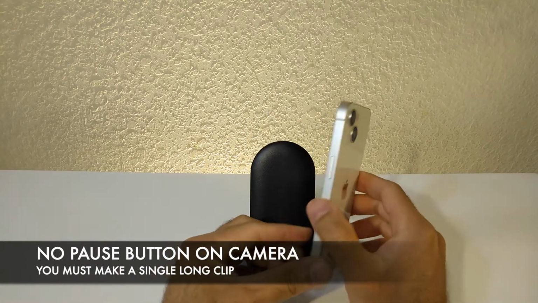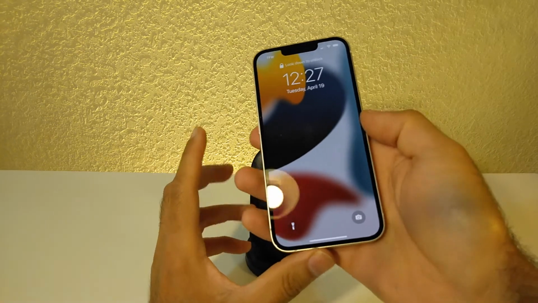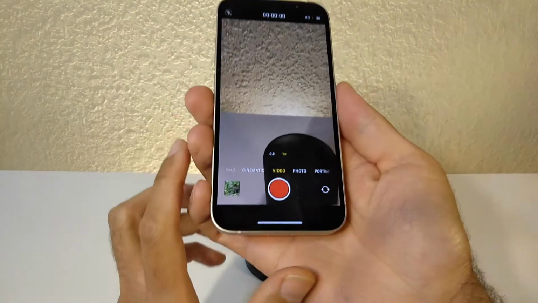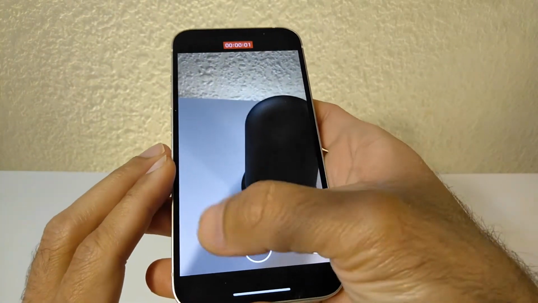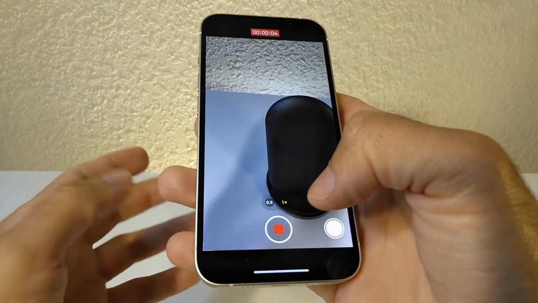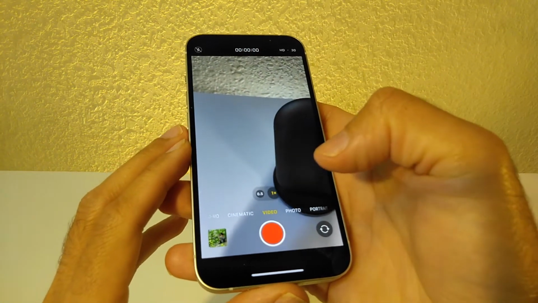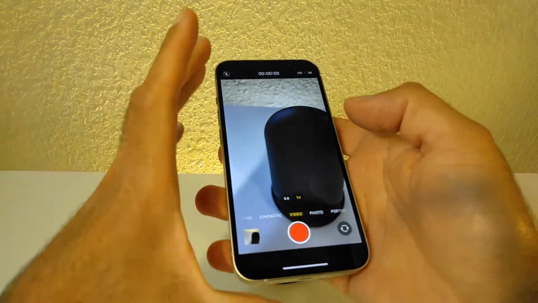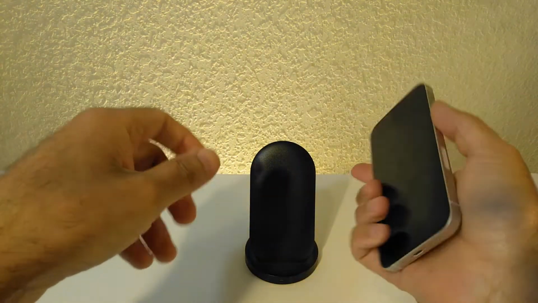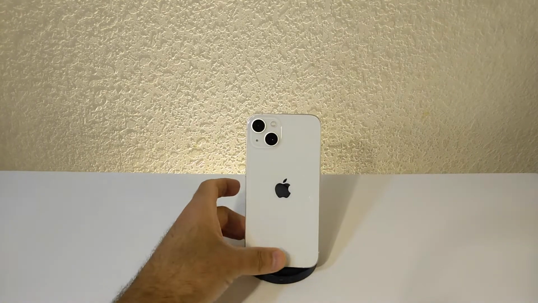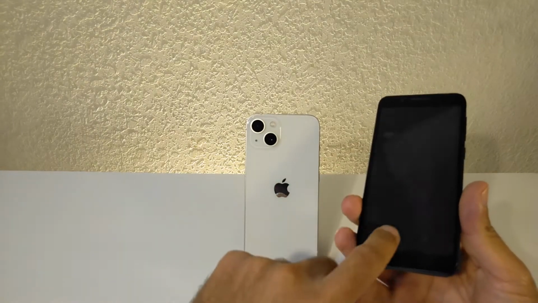When you go to record on your iPhone, there is no pause button. So here's the camera, here's the record button right there, and you start recording, and there is no way to pause. If you need to go do something for a while and come back to your recording, you cannot. You have to stop the video and create a new clip when you come back. And for people that do a lot of videos like me, I'm a YouTuber, that is an issue. That is not an issue when you have an Android phone, because Android phones do have a pause button.